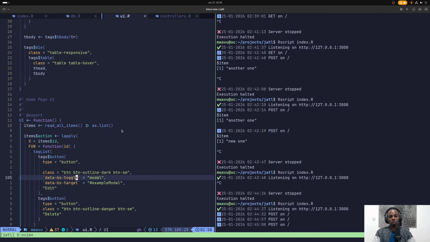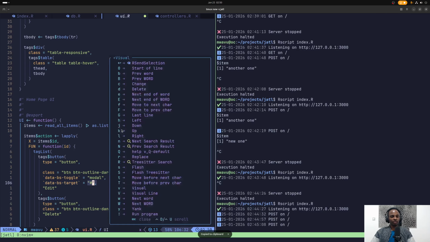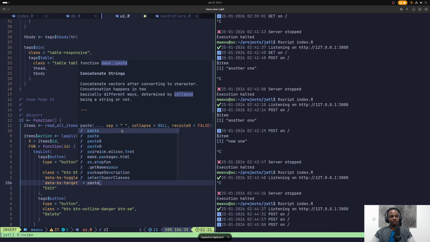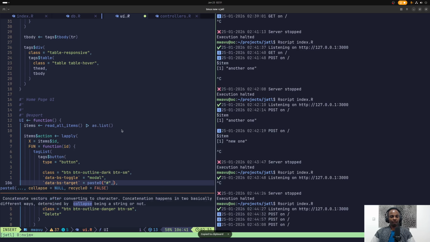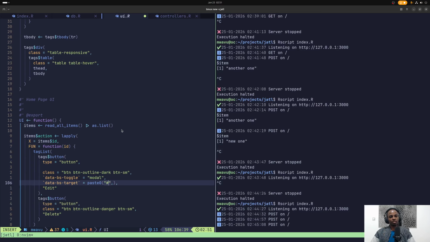So data-bs-toggle, I need you to be, when clicked, I want you to toggle a modal, and then the target now should be the ID of the modal, right? And for the ID of the modal, I am going to go with something very simple here. So I'll just say, I want you to paste 0 hashtag, because that is how we access the IDs. And I want you to start with, this one is for editing.